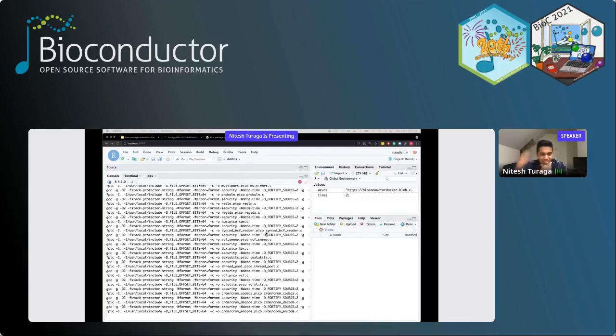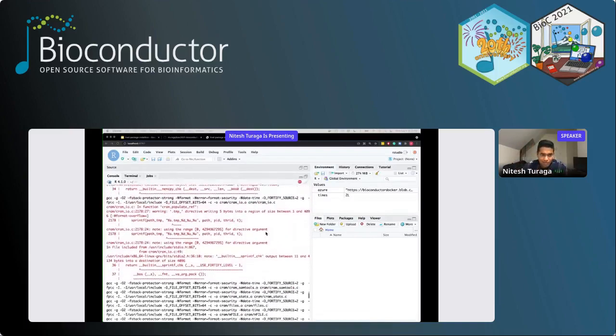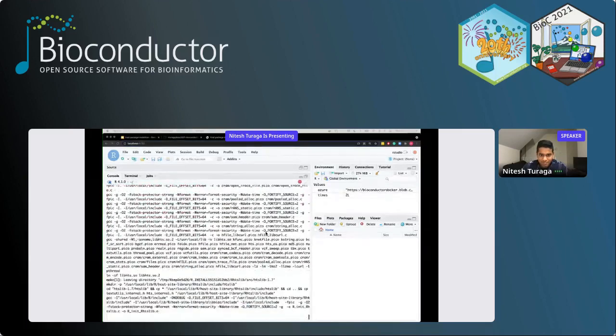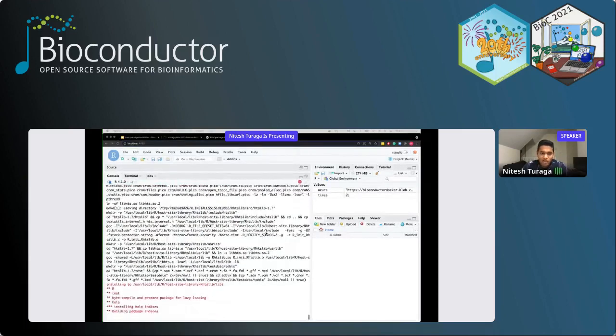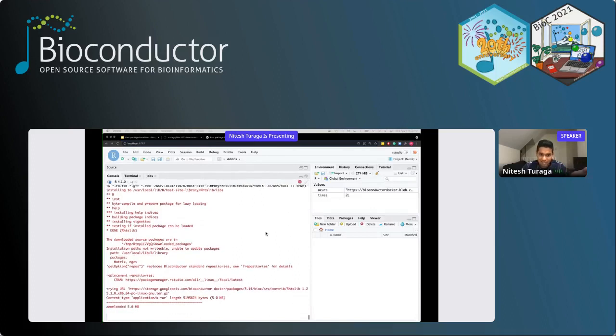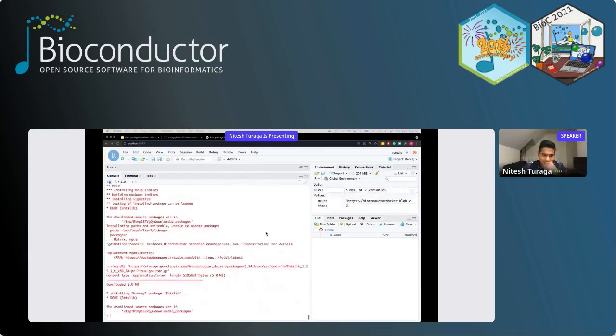So you can see that it's compiling a couple of packages, and it's going to take some time now. If you count how many times we're installing it, it's 2 times 2. We're running each package twice, so it's 4 packages, and it's taking quite a long time. All right, so it's done. So we can see our results now.